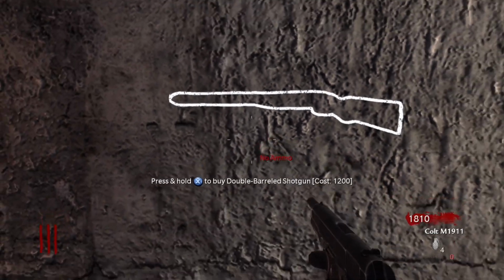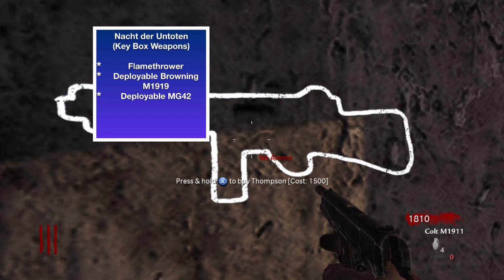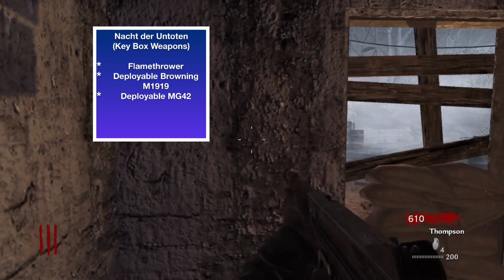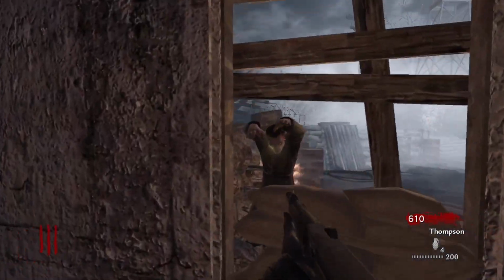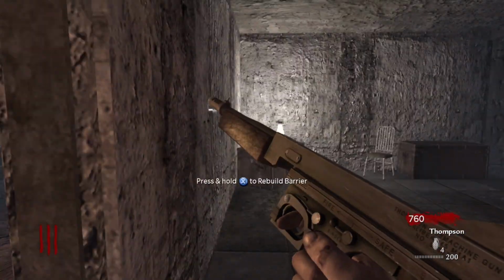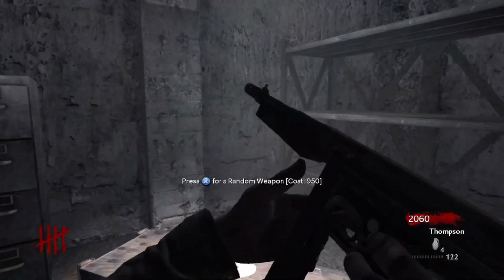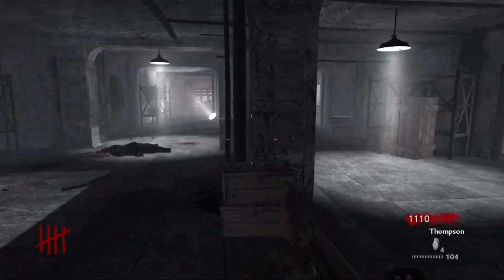In terms of the key weapons in the mystery box, the flamethrower, the Browning, and the MG42. Those 3 weapons, I would say, are the main weapons you'll want to look for in the box. Especially if you're playing solo and want a high round, the flamethrower is going to be really, really important. The MG42 and the Browning are more so important for casual games or camping. It really just depends on what you're trying to do, but those are the 2 LMGs that you'll want to have if you're sitting upstairs.